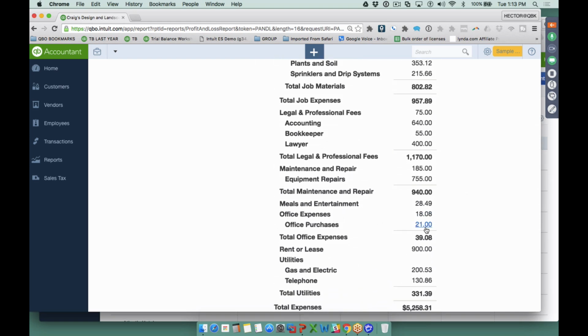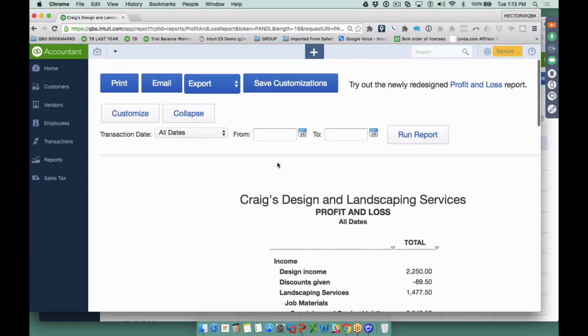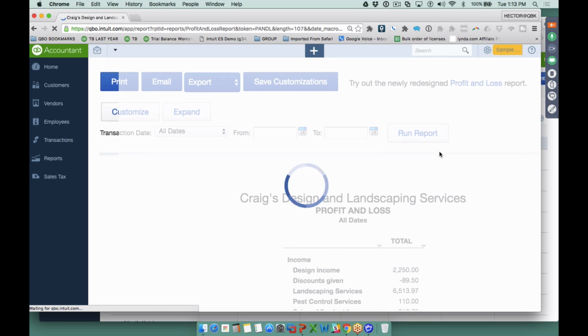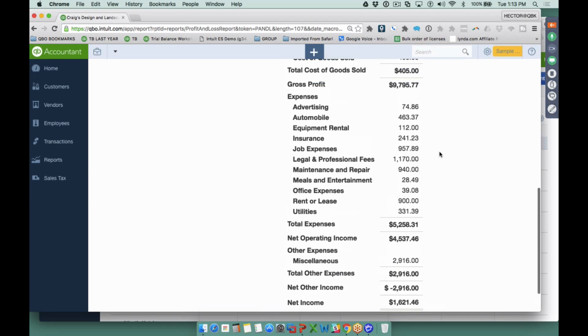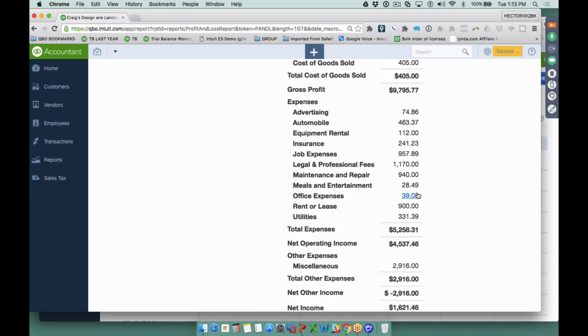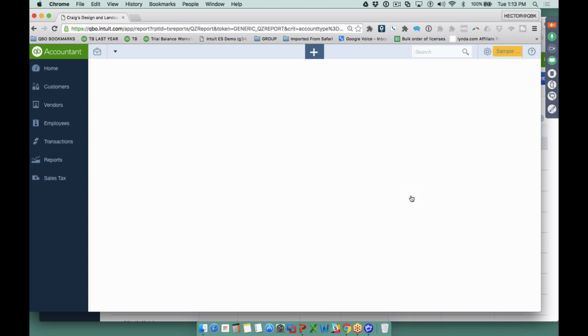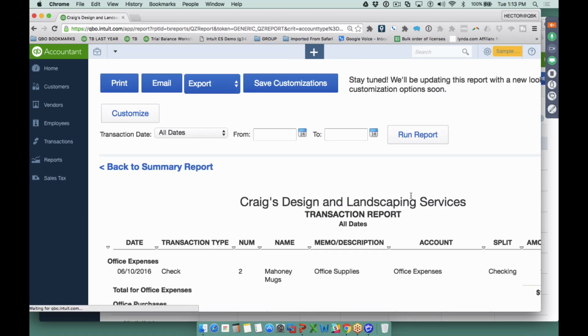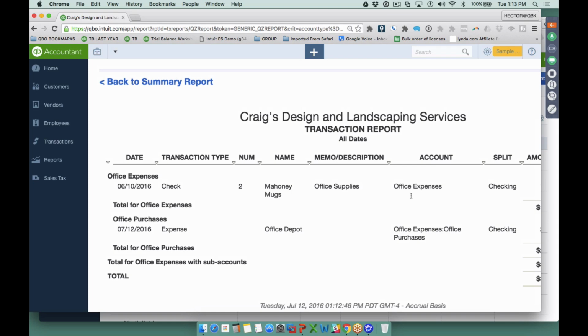So I have office expenses and office purchases. Now they're no longer two separate accounts. They subtotal under total office expenses. And if I scroll up and hit the collapse button, I can now scroll down and only see one single account called office expenses. Unless I expand it or click on 3908, I won't really know that there happens to be another account under it. So that's a really important issue to see when you come into this situation.